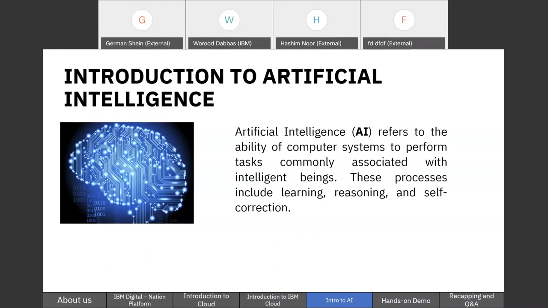AI has a variety of applications. For example, AI can be used to predict weather patterns, stock market rates. Another example of application of AI is self-driving cars. AI is also being used in hospitals to help doctors detect diseases and perform better diagnosis. So you see, AI and its applications are endless. So now that you have an overview of AI, let me tell you what IBM has to offer in the field of AI.